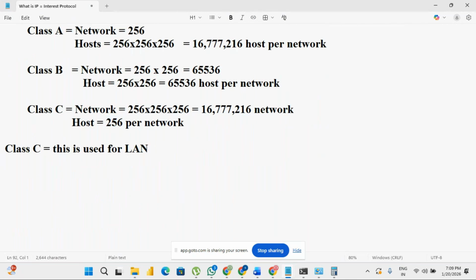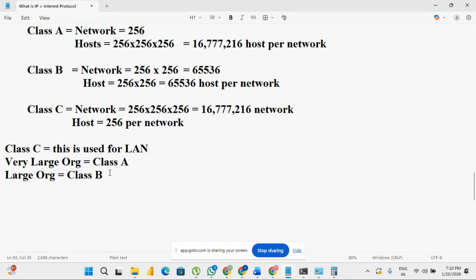Then if you have a very large organization, you have to use class A, when you require lakhs of IPs together. For a large organization with thousands of PCs, you must use class B IP addresses.